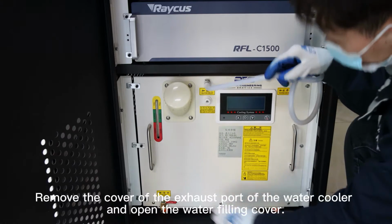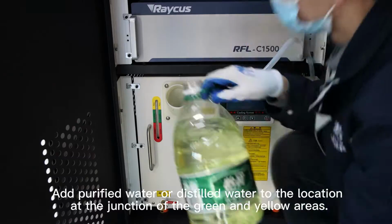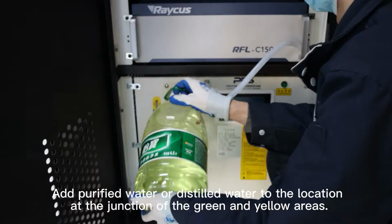Remove the cover of the exhaust port of the water cooler and open the water filling cover. Add purified water or distilled water to the location at the junction of the green and yellow areas.